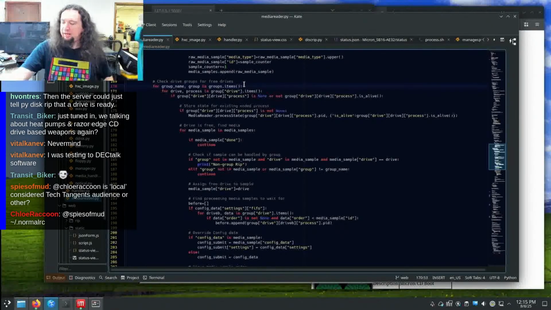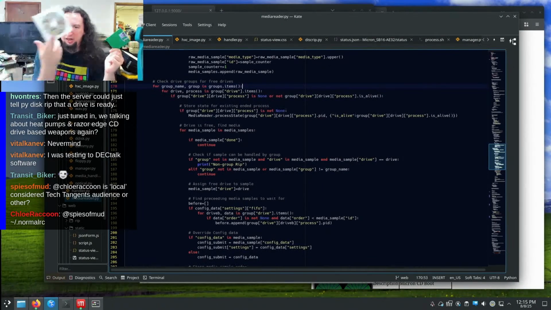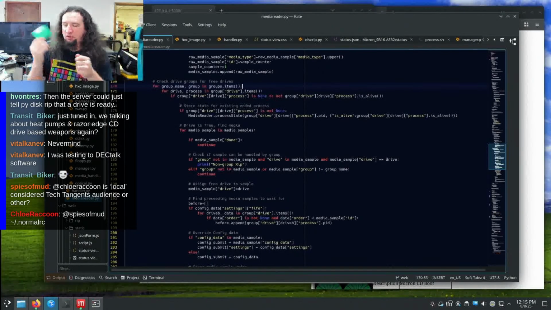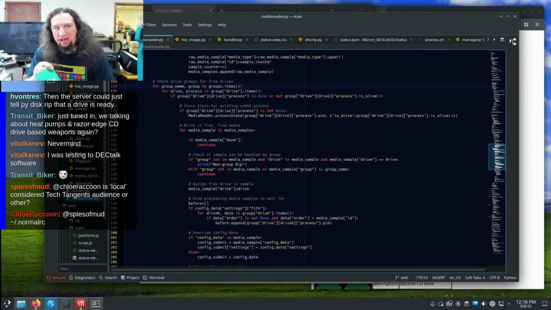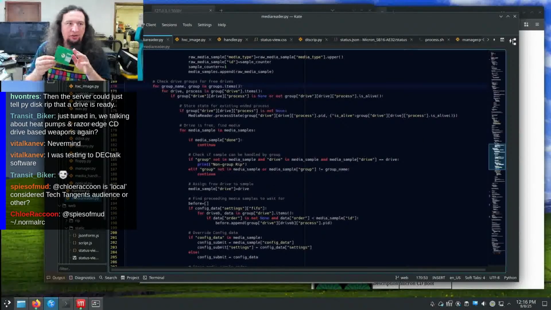So a 3.5-inch drive can read these, a 5.25-inch drive could read 5.25-inch, and a CD drive could read this. That's what drive groups are, because if you have multiple drives in the system, this will handle using multiple drives for handling this stuff. So there's that.